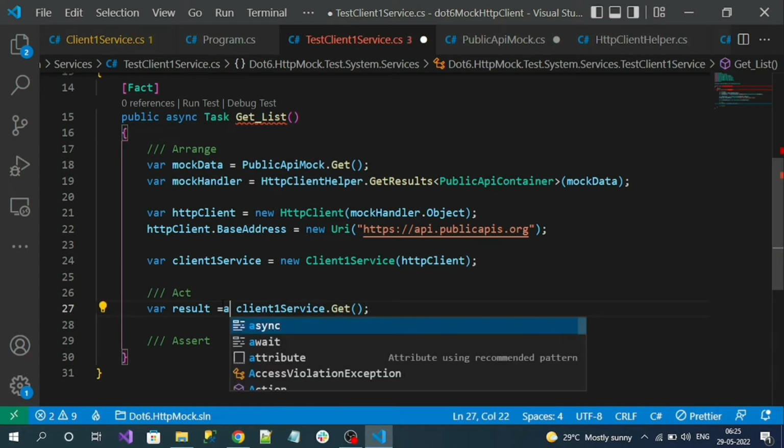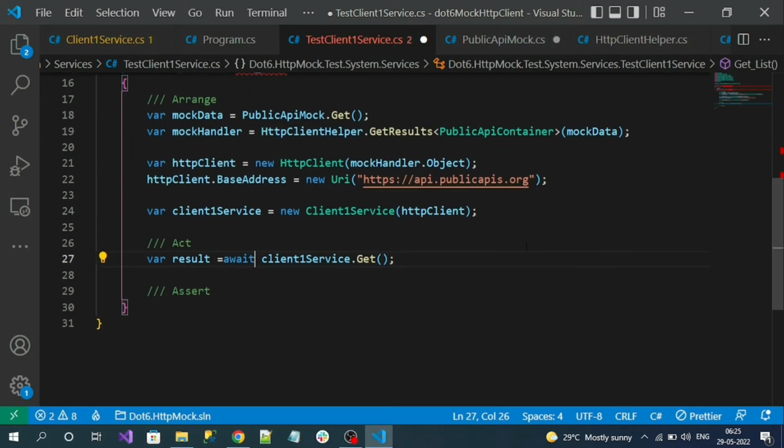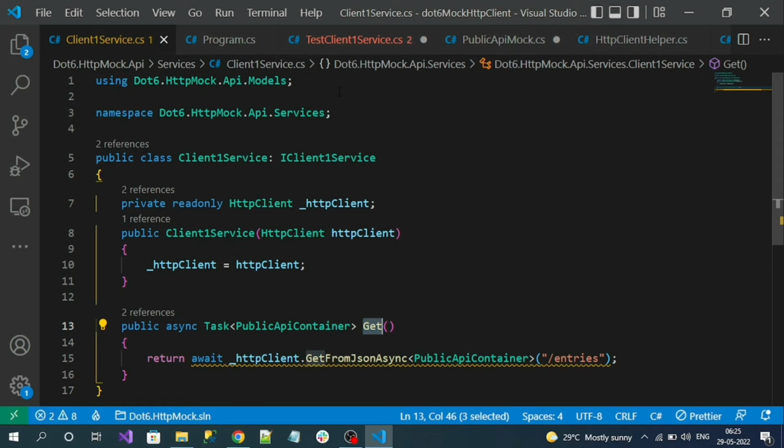We should await it. Since we have mocked the HTTP message handler with our own response, whatever we pass here will be returned here, right?